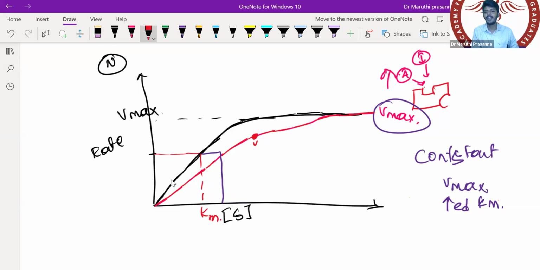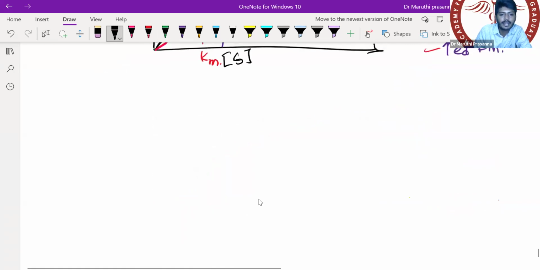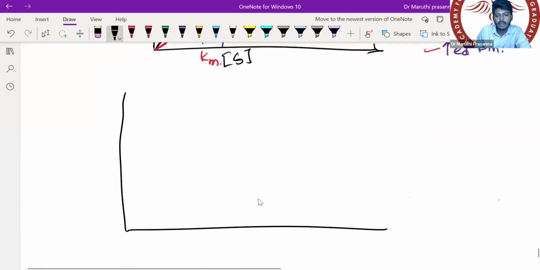We studied it like this, okay. So here the preparation became slow but reaches the target, so reaching of the target will be there, Vmax will be achieved, but Km will be increased, okay. So increase of Km is only for your competitive inhibition. Let's go for the non-competitive inhibition, okay.